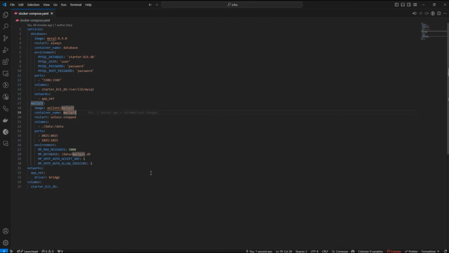We also made a change to the Docker Compose file because we want to be using a local SMTP server in development. For that we will be using MailPit. It serves as a local SMTP server, but it also has a nice looking dashboard that you can access, where you can see all the emails sent through the SMTP. And you can see here that it will be running on port 8025. So after we added this, you will have to run Docker Compose up again in order to start the MailPit service, which I have already done.